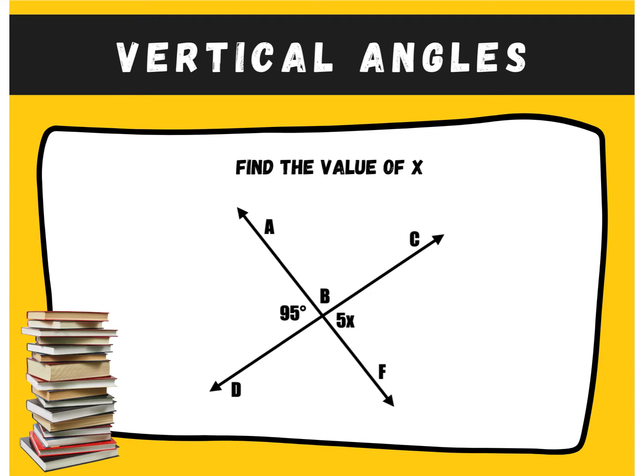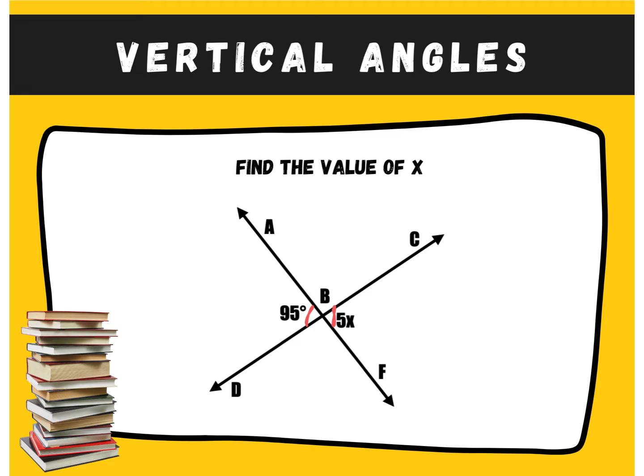Let's try another. Here's a similar problem that's a little bit harder, just a step harder. Now this one asks us, instead of finding the measure of an angle, to find the value of a variable. Now when I look at x, I see it next to a 5, and I see that that's angle CBF, which is right here. When I'm looking at this picture, I also see the angle 95, and that tells me that these are vertical angles. They are non-adjacent, and they're created by intersecting lines. When that's the case, I know that these two angles have to be equal to each other. They have to have the same measure. In fact, we call that congruent. The shape is congruent, and the measures are equal.